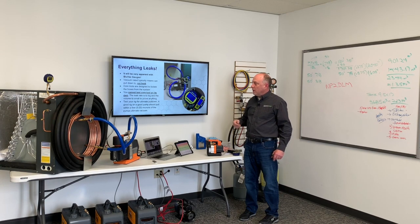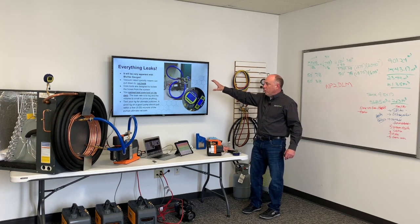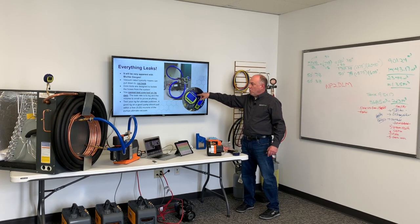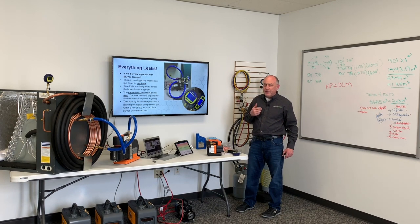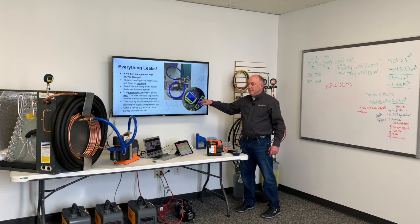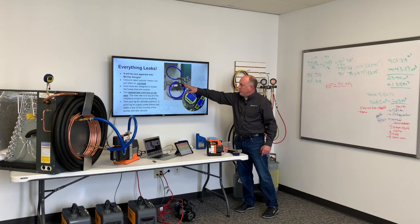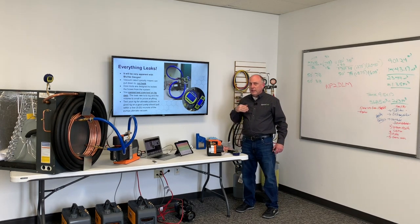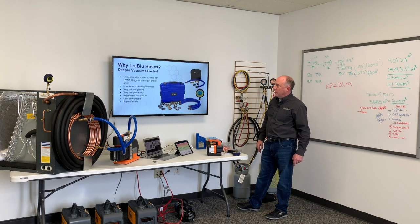It's just too small and the leak rate is too big to prove anything. You want to test your rig like I'm doing here for ultimate pull-down, and the rig should pull within a few microns of the pump's pull. I can pull 19 microns at the pump and 24 microns at the hose — this is probably after about 10 to 15 minutes of pulling to achieve this ultimate vacuum level. Whenever we pull it, the pump should be very, very close to what I see at the end of the hose. I want to take all the work the pump is doing and move it to the end of the hoses. That's one of the most important things we can check — how well our rig works.